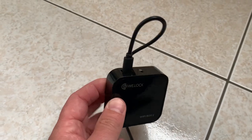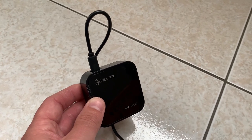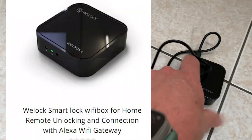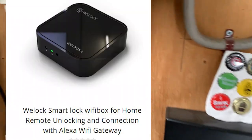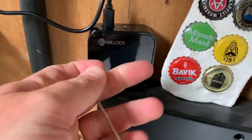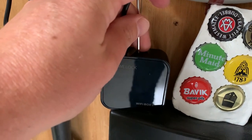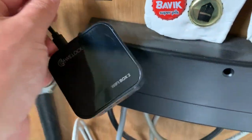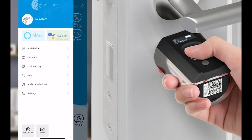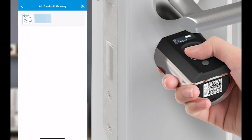My kit came with the Wi-Fi gateway. I think it is important to connect your smart lock to the internet so you can access and monitor your smart lock every time, everywhere. This little box is simply connected via USB to a power plug - not far from the door I have a power plug. We have to press the set button for 3 seconds with the Allen key to put it into pairing mode. Then in the application we add a device, add a gateway, and it found my gateway.